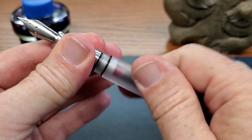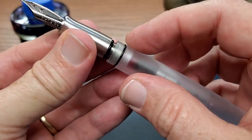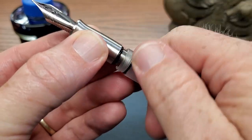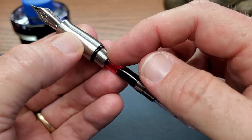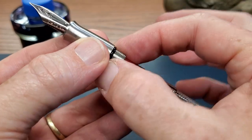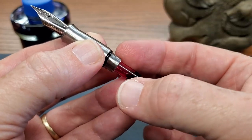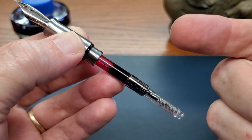Let's look inside while we're talking about it — you come to the second, and it's a pretty good sized O-ring here at the base of the section and the threads that hold on the barrel. So that should make this pen eyedropper-able. Of course, you're going to want to put a thin coat of silicone grease here. And then you'll be able to do that. So you have a pen that is eyedropper-able.